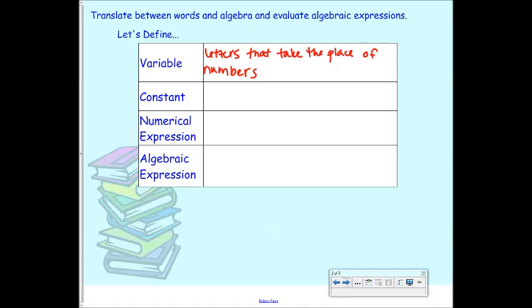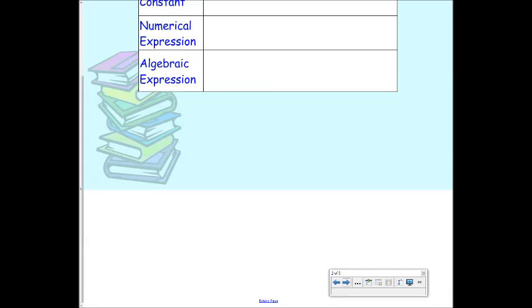When did you first start doing algebra? What grade? 8th? 5th? How many of you guys did problems like this when you were really young? Yeah? What are you doing there? You're finding the missing number, right? So is that algebra? Yes? Even though there's no letter there? You're still doing algebra. Does anyone have a guess on when you start doing problems like that?